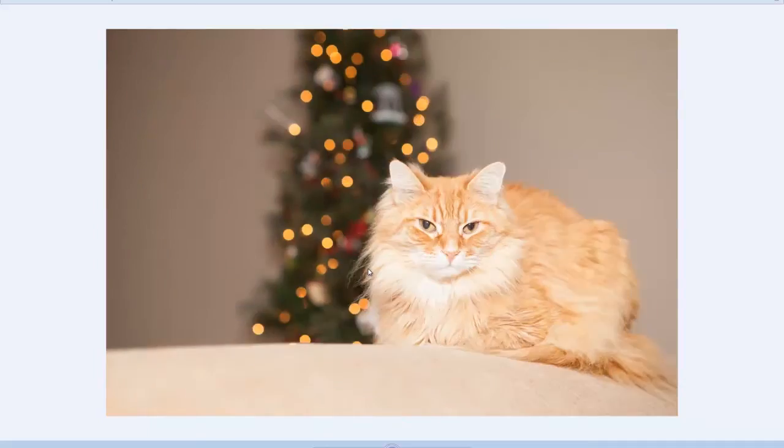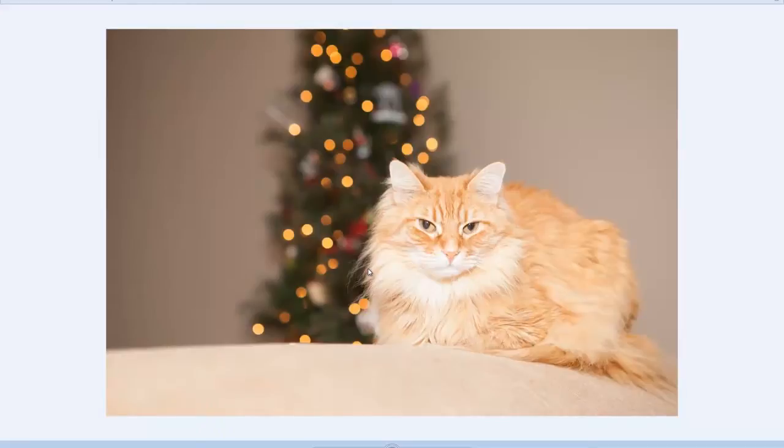Now we did some shots in the studio as well. I stood against the background and Bobby shot some pictures of me. This is me against the background with no cap. The next one is with the bounce card. And this is with the cap on. The difference is subtle at first, but with the cap on, if you look behind me, there's a shadow — because you're condensing the light that would generally be coming out the top and pushing it out the sides, making those shadows a little bit darker.